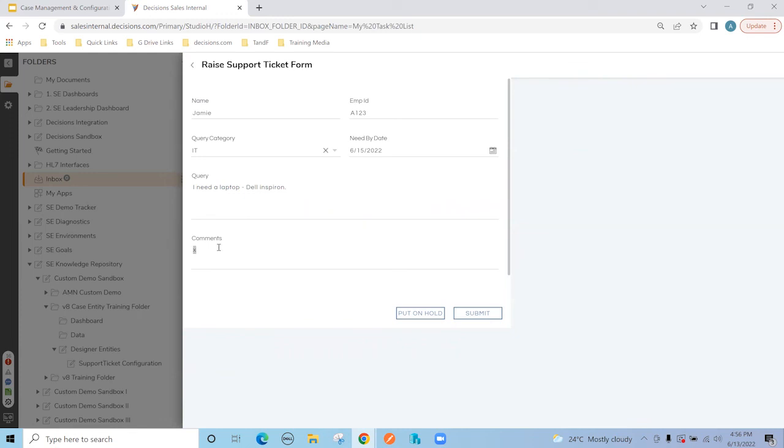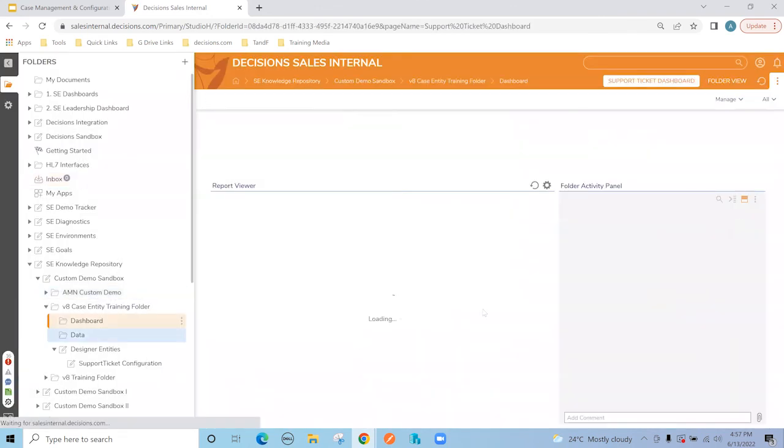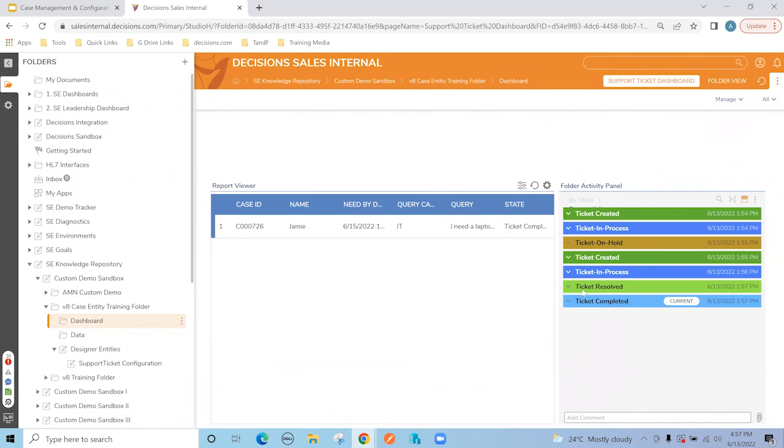And this time they can say approved, or they have purchased that item and they just want to mention that it has been approved, and they can pick it from admin. And this time they can go ahead and submit save, because as you see, the query is updated now. This time it shows Dell Inspiron, and they go ahead and submit. And if we go back again to our dashboard, you would see that the ticket was resolved, and now it has moved to the ticket completed state.